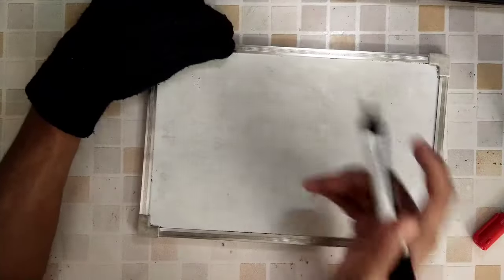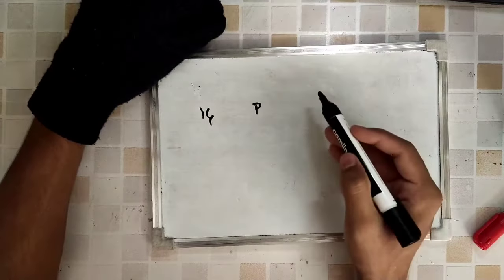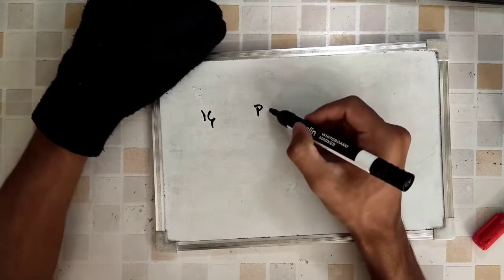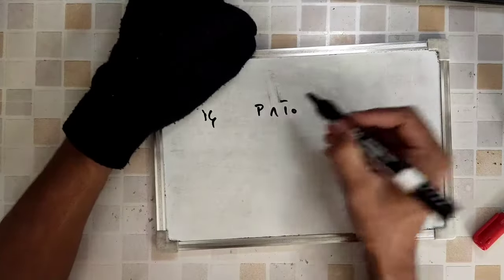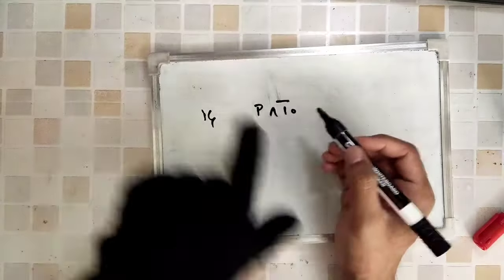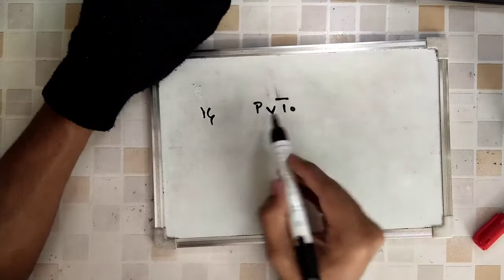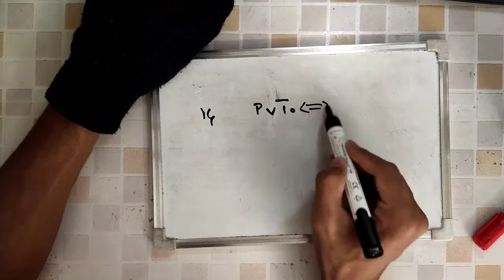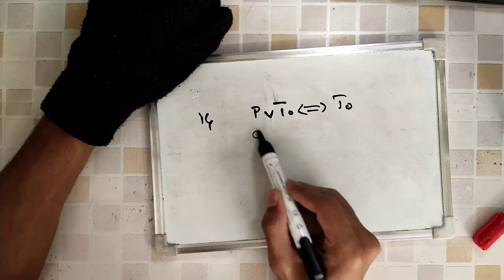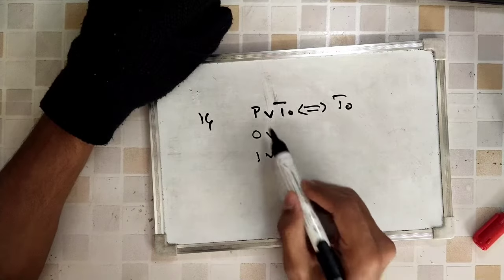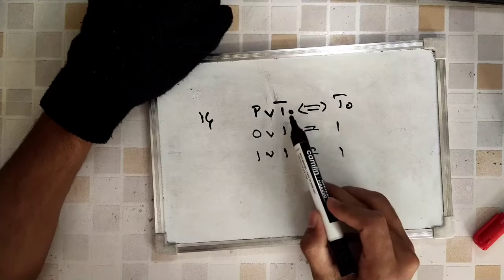Then we have domination law. So in domination law, we had this identity law, right? In identity we had taken P and T naught, so always applying with 1, whatever it is. Here it is just the opposite of this identity law. Instead of and we are taking or. So P or T naught will always give me T naught itself. Why? Because it is or, right? So suppose P is 0 and P is 1, and T naught is 1. So I am always getting 1. So 1 is nothing but tautology.